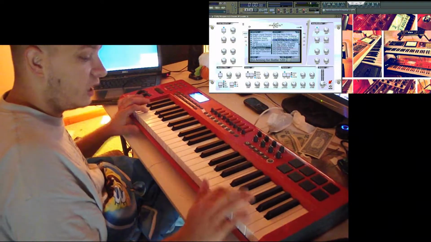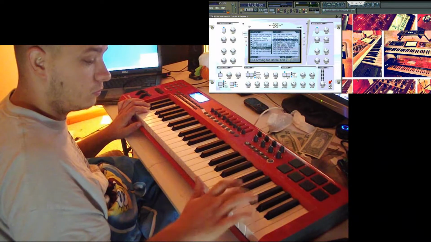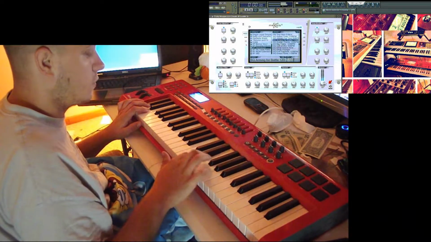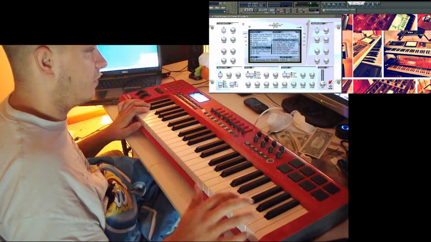Over on the other side of the keyboard, if you have a MIDI keyboard, I also have strings that I can play along with it.